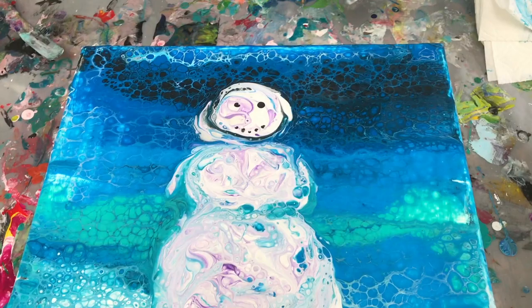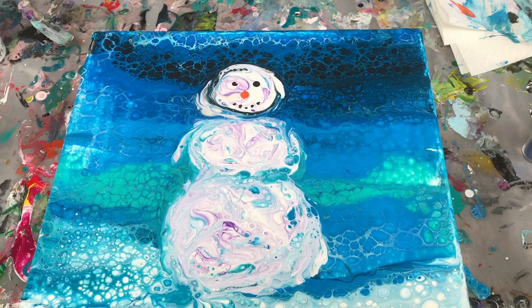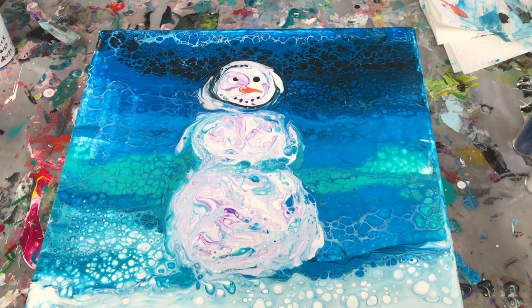There's an orange nose again. Just a dot is all I need. I'm going to drag it out to a little carrot nose. That's kind of fun. See, it's always nice to have some little spot of color.